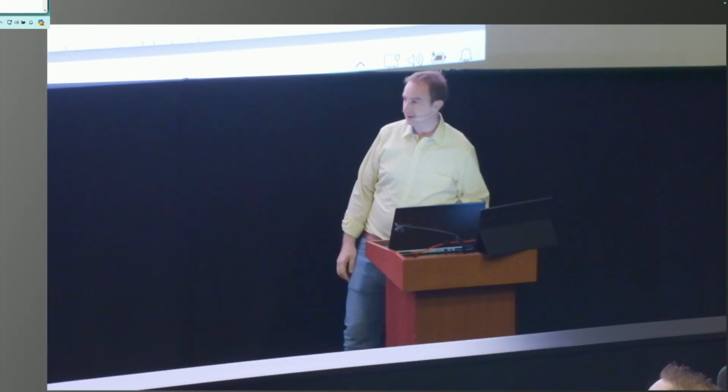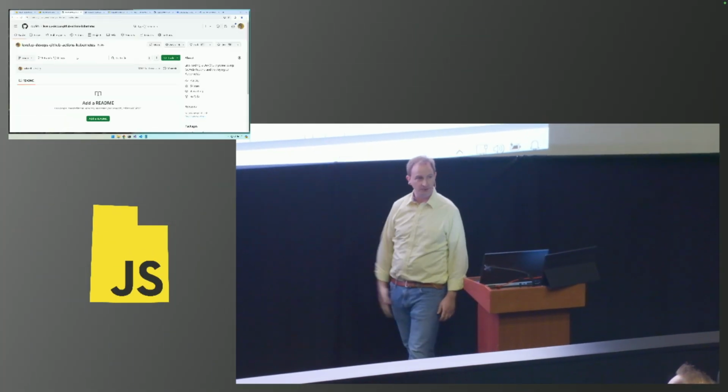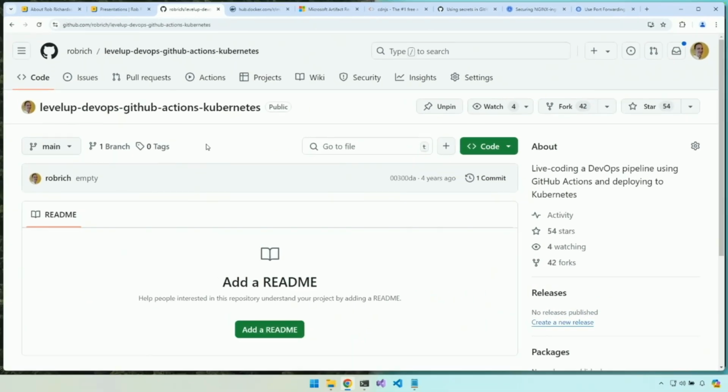None. But we're going to live code everything. Here's the code that we're going to build today, so you can download that right now. Actually, we're going to build it and push it up there. But it's going to be on GitHub, which is really cool.